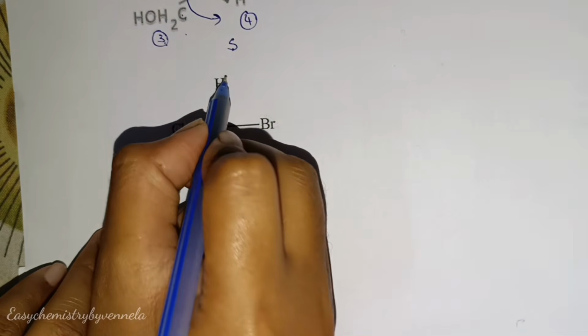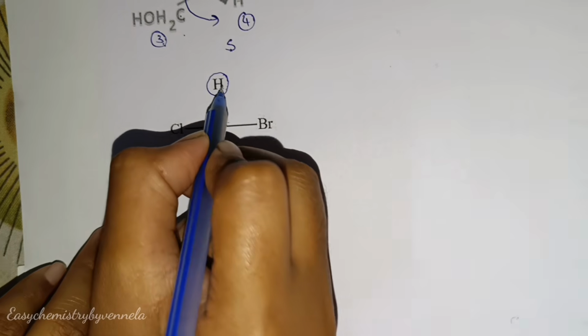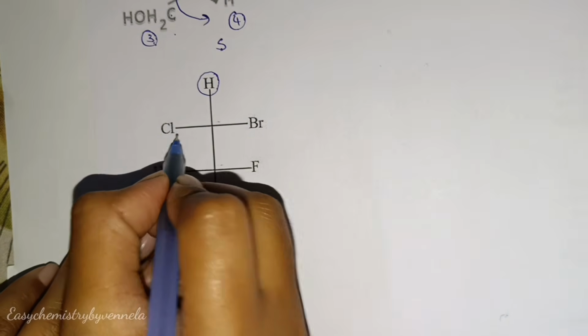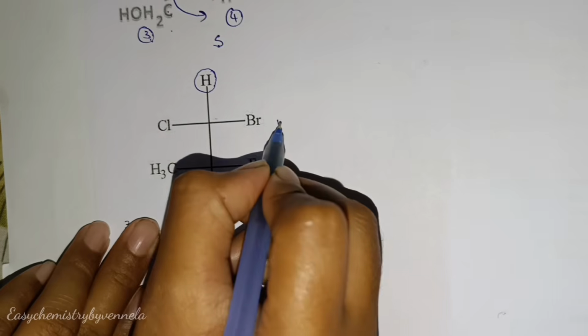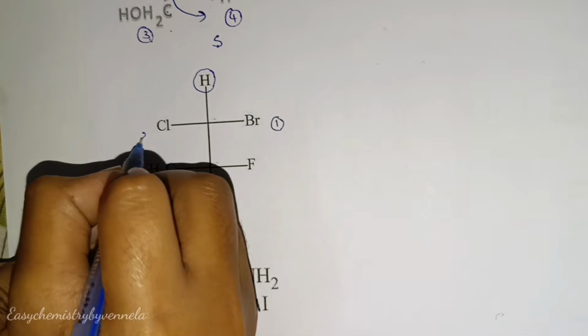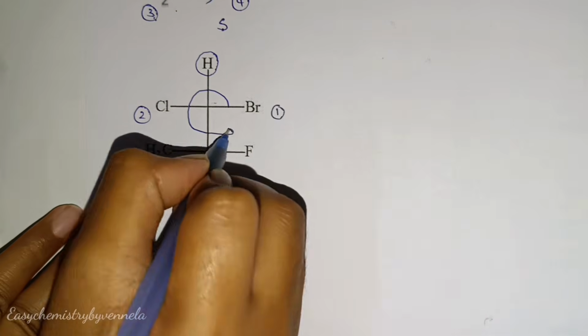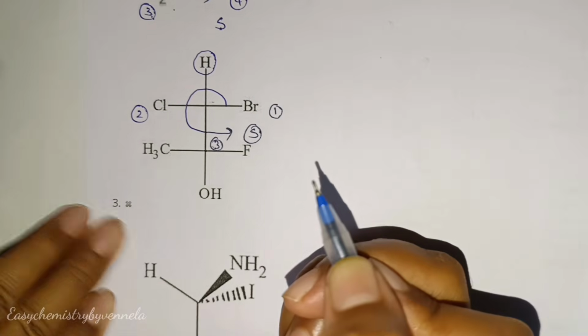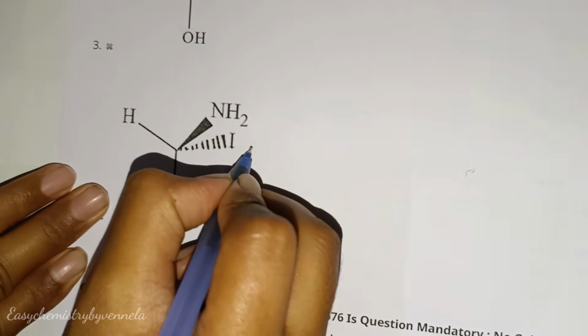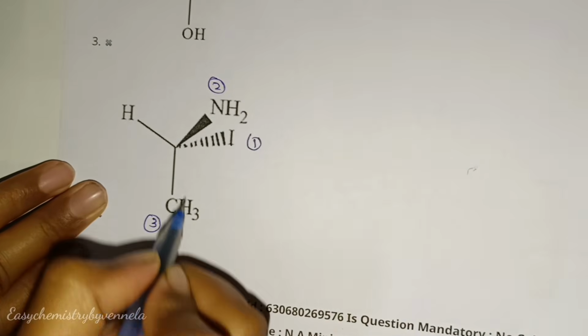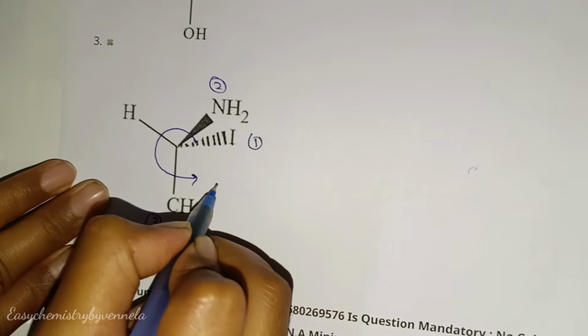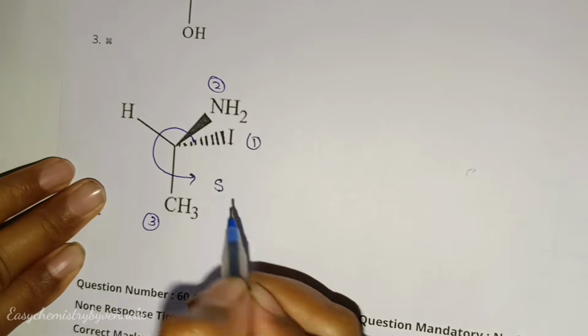Next option. Here, as already given, the hydrogen is in vertical position. Next, here first priority, which one? Bromine. Next, this one. Here carbon is there, so third, this one. S configuration, anti-clockwise direction. Next option, here iodine is present. So first priority, this is second priority, and this is third, like this. Anti-clockwise direction, yes. So you can simply answer in this way.